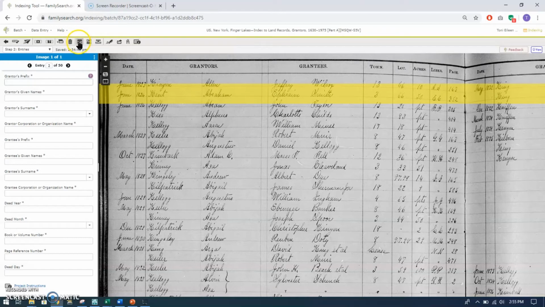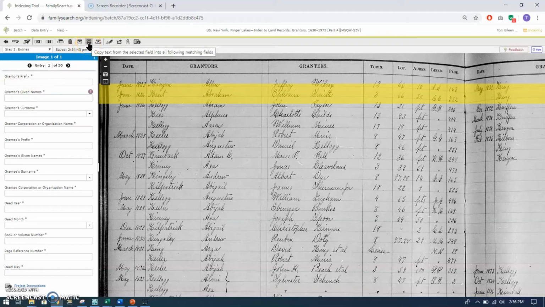Now here, let's see if I can keep that up. There it is. Copy text from the same field on the previous entry. So if I click that one, let's go down here to this given name. If I was to click that, you would see that I had typed in Alan. And sometimes you have the same words that carry over, and so you can say, hey, I typed that in, it was the same name as before. So you can click on that. I'm going to take that off since it's not the same.